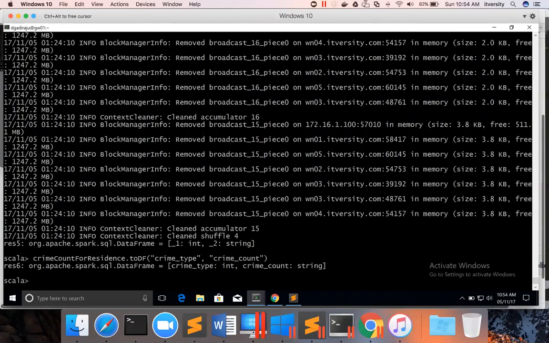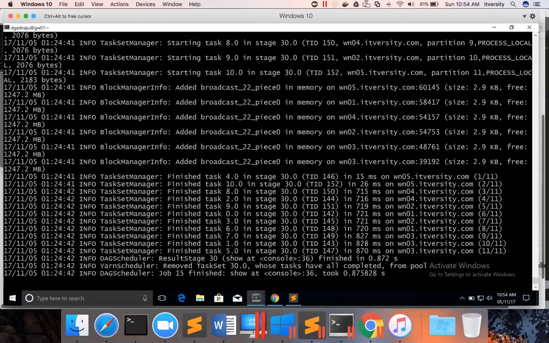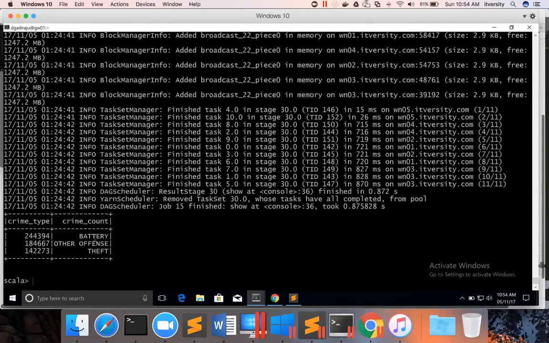Okay, now you can say show to get the data. You can see the data. And with JSON, the order might not matter much, but if the order is a criterion, before actually converting to toDF, because it's an RDD, I can say map of rec implies rec dot underscore 2 comma rec dot underscore 1.